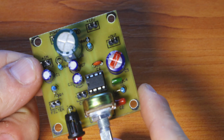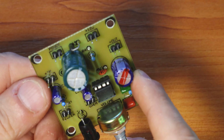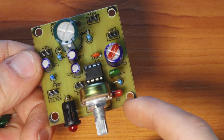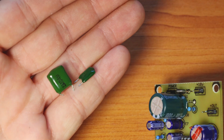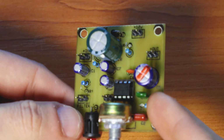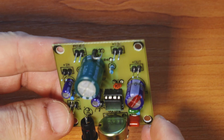Just a quick note, for C6 over here, which is placed on pin 6 of the LM386 chip, you can use a ceramic capacitor. All the rest of the capacitors are electrolytic capacitors, but for C4 and C2, it's better if you use this kind of capacitors. They seem to do a lot better in audio circuits, and even though they are the same value, they seem to have totally different properties, and they make the circuit sound way better than it would with simple ceramic capacitors.